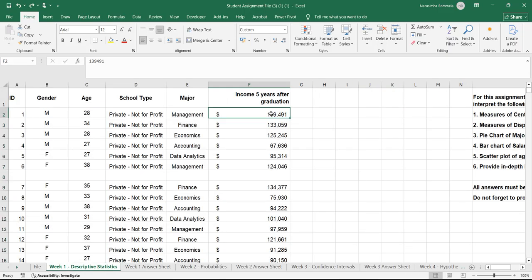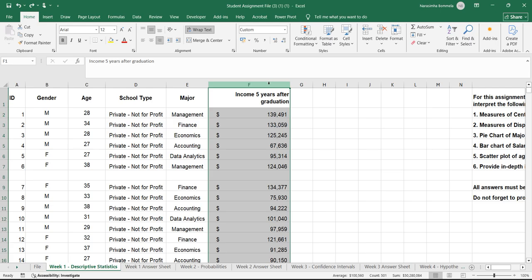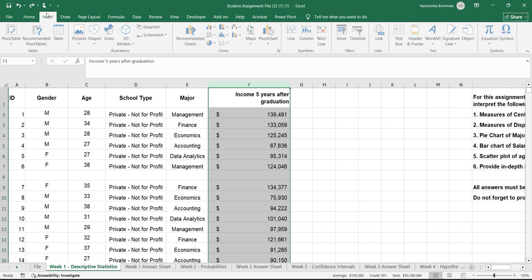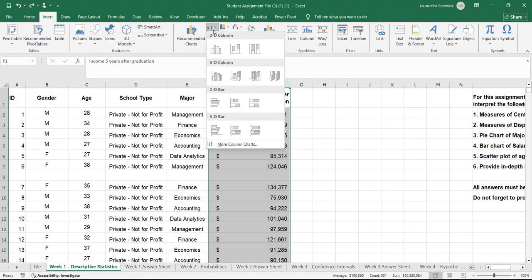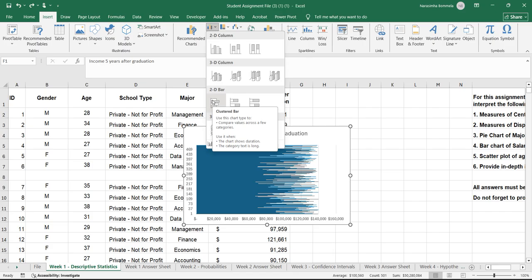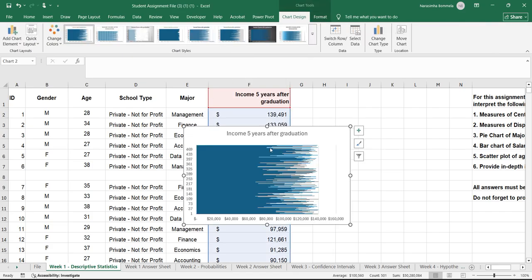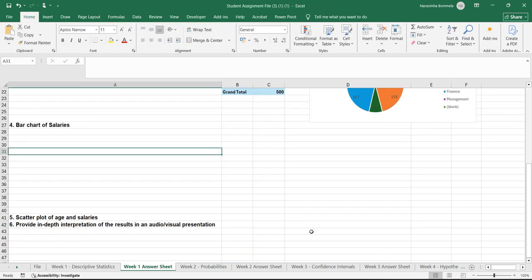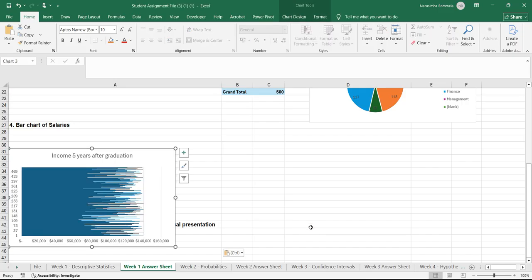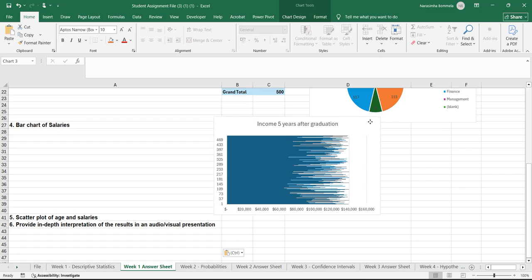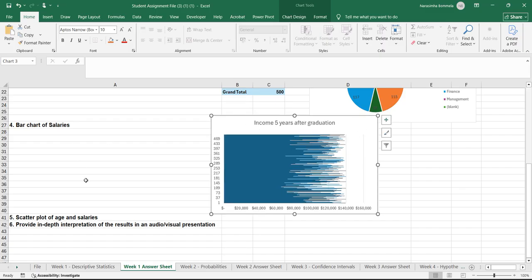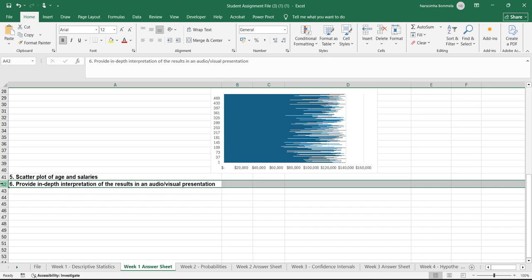For the salaries, we are supposed to generate a bar chart. So I'm selecting the salaries values, clicking on insert, and in the first column, this is where we have the bar chart. I'll just cut this image and paste it here. This is our bar chart of salaries.